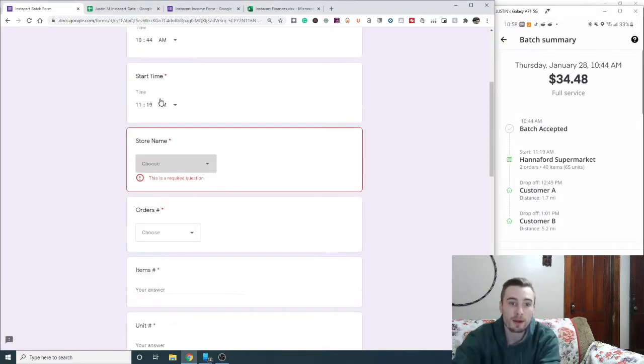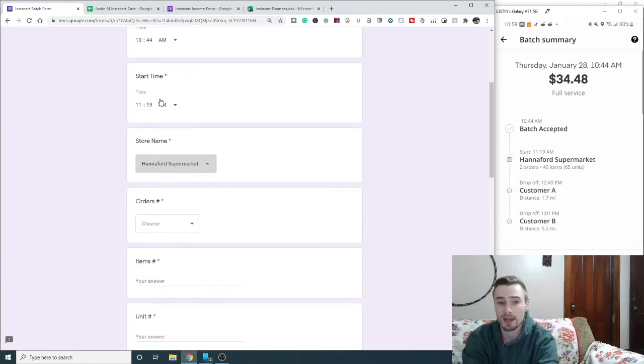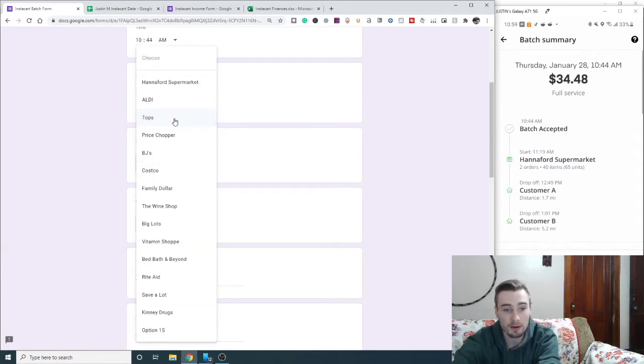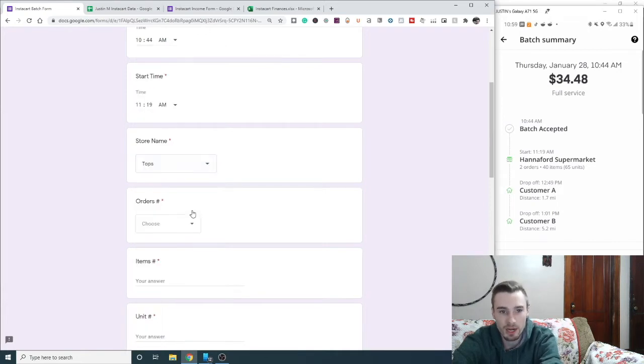As you can see right here, you have store name. I've set it up so I only have to press the beginning letter of whatever the store is. So this one's Hannaford's. I would just hit H. But say, for example, you had Target and you have Tops and you have the wine store. In that case, you would hit T and it would go to Tops because that shows up first in my list. These are based off of the order that they are in the list. So Tops comes up before the wine shop. So that means that if I go back over here and I hit T, it goes to Tops. But if I hit TH, it'll go to the wine shop. So that's just something really interesting that I like about this, so that way I don't have to write out the full name and it makes it really simple to input it.